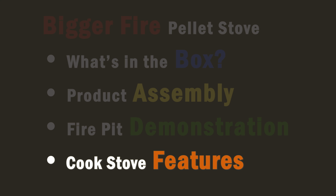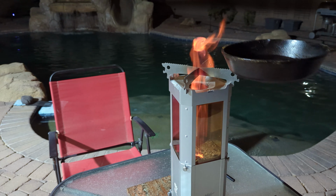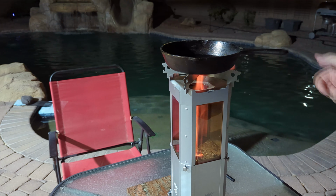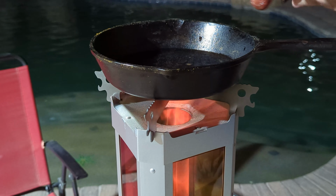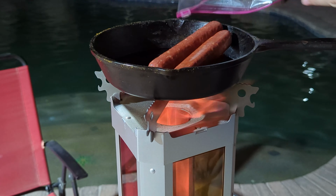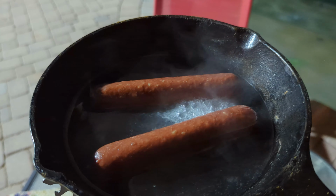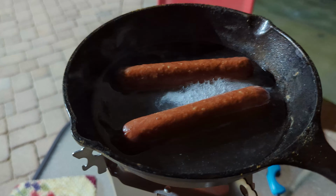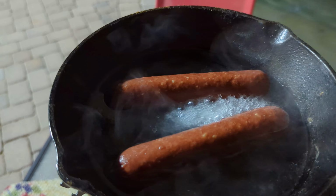Chapter 4, Cook Stove Features. It's got a nice flame up there. We'll go ahead and put this pan on there. Feels pretty stable. Got a couple of sausages here. We'll put those in the fire there. So like I was saying, you can cook on a skillet here, or you can put a pot on here to boil up some water, and you can see how it's boiling the water there.